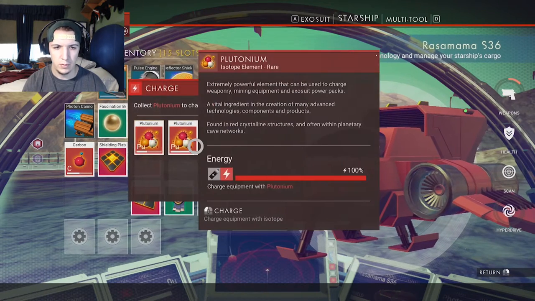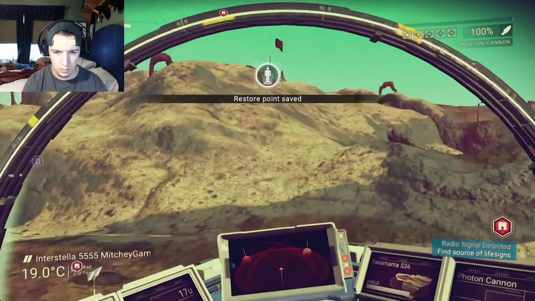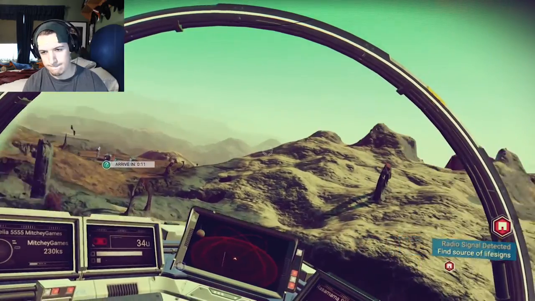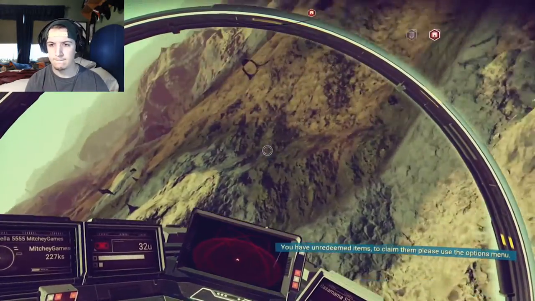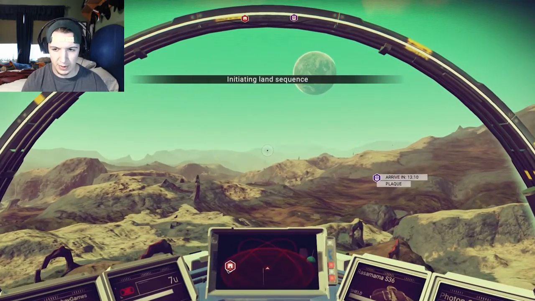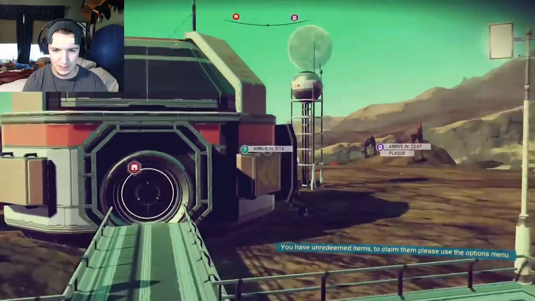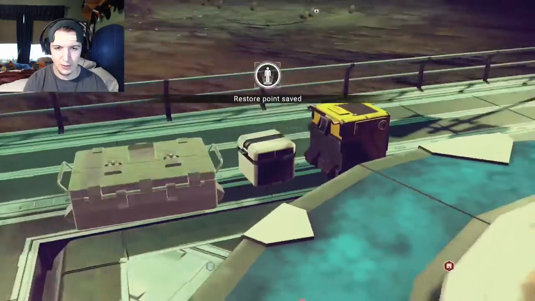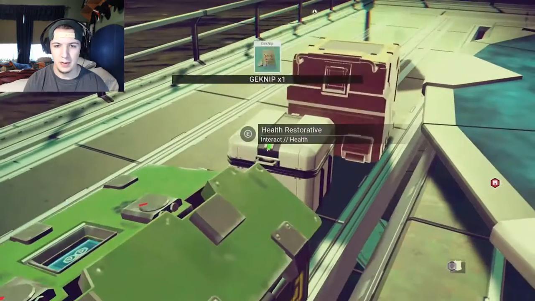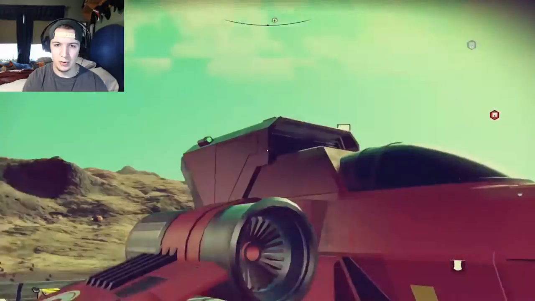So, I'm out of fuel. Technology recharge. Okay. Let's hope I land it this time. Yes, there we go. That's what I was looking for. What did I get in this cargo drop? Deck pin. Shielding shard. I gotta figure out what those do.